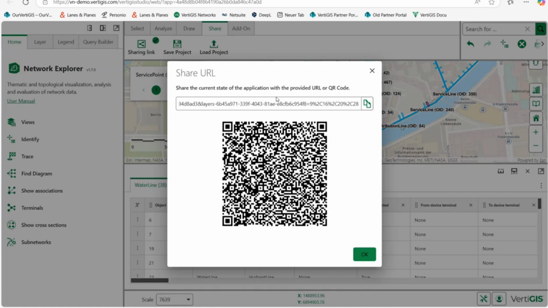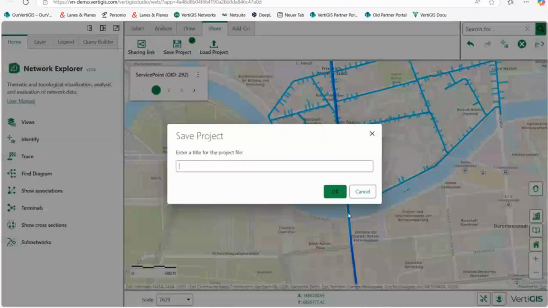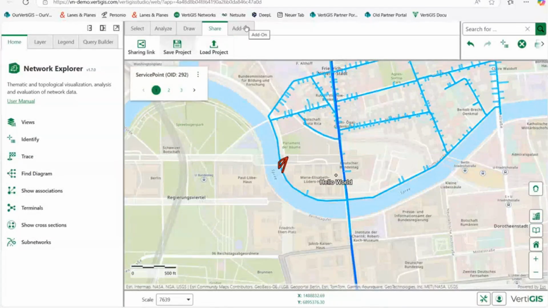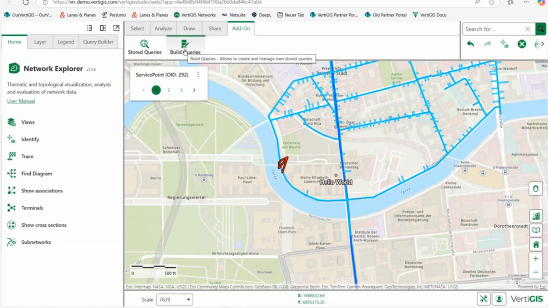Save your project as a JSON file to your local hard disk, and you can continue working the next day exactly with the same settings as you had during this day. And then here you can load. And then last but not least, of course, you can also use any workflows. And here there are two workflows, for example, stored queries. These are queries prepared on certain data, or even a kind of self-service possibility that the end users can build their own stored queries based on this workflow, which is available here.